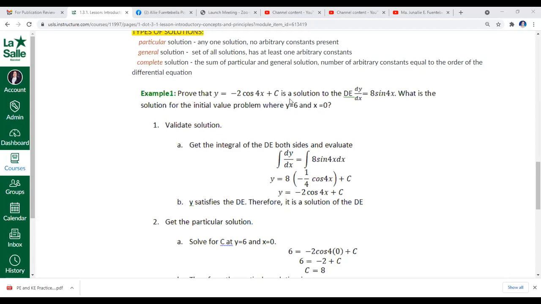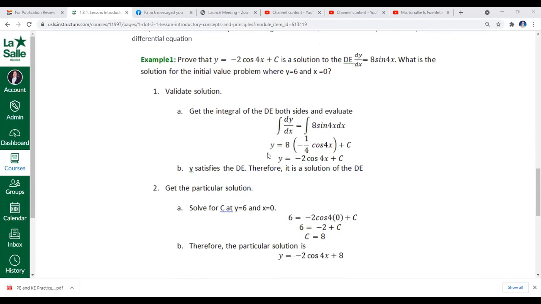Now, we go first to the first statement. It says you prove, so meaning you need to validate. So how do we validate? In here, class, the process that is illustrated here is already separation of variables, and I haven't yet discussed it. You can go back to the solution later when I am done discussing separation of variables for first order differential equations. For now, I will simply use a mathematical tool that you have already learned in the past. That way, I will know that this particular equation here is really the solution of this particular differential equation.